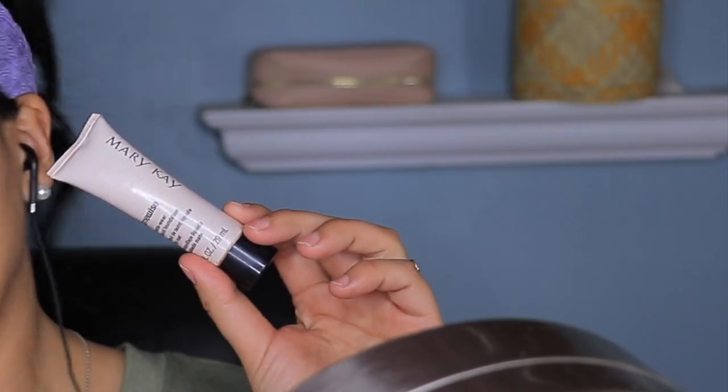The first thing I'm going to use is this primer. I'm going to quickly apply it all over the face, especially in the areas where I have rough skin, maybe a little bit of texture, and that way it will have everything even and ready for the foundation.